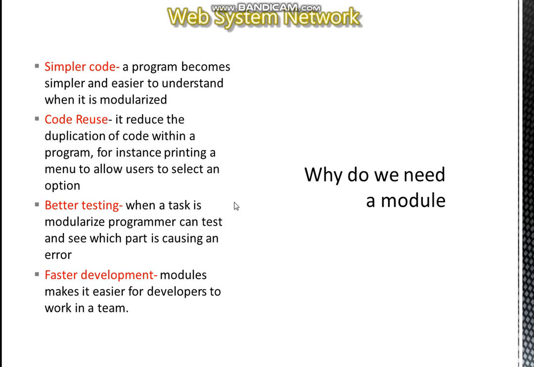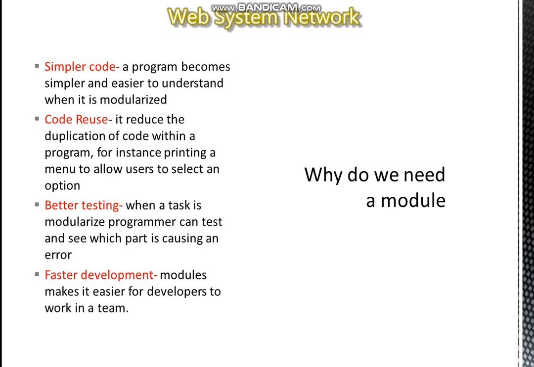And then it's better testing. When a program is modularized, when a task is modularized, programmers can test and see which part is causing an error. If we modularize our program, we can easily tell that every other module is working, but this module that displays a date does not really work nicely, so this is where the error is. Instead of a long list of statements that we have already written and are unable to debug.